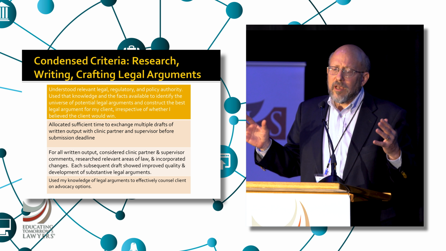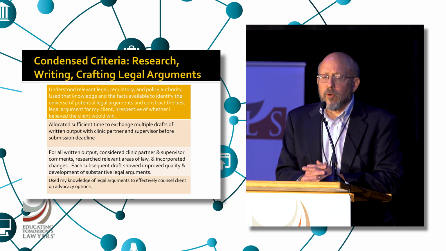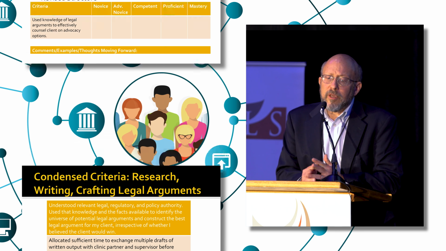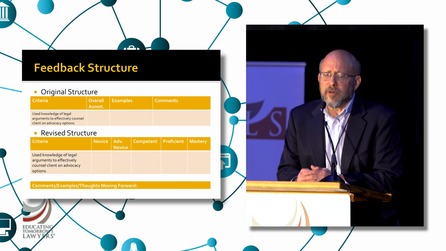And so we've collapsed some of our criteria and tried to put things together where, again, we're looking to the student to ask and answer for themselves some of the questions that they might have about the quality of their work. We also changed a little bit the kind of feedback structure we provided. Originally, in the top part of this slide, we had criteria. We asked the student to assess themselves. They grade themselves very high, you'll be surprised to know.